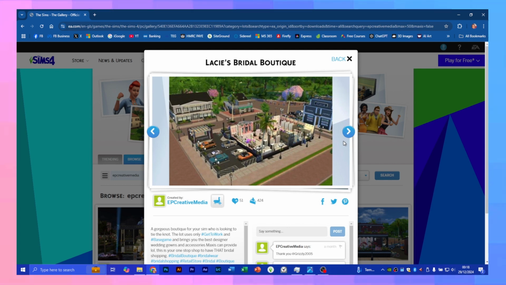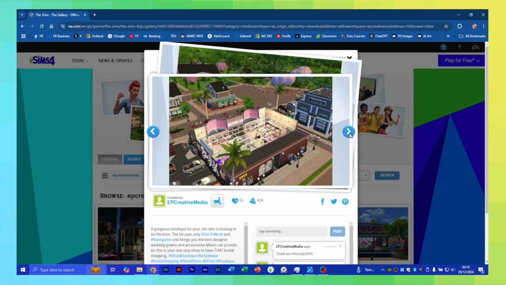The disappointing thing when I was building this one is that when I was trying to set up the wedding dresses, I had so few options, and that was so annoying, especially given that this one was actually a CC build first, and then I downgraded it into a no CC build. Normally I would make a no CC build and then a CC build. So everything that I had placed that was CC was gone, and I had to make do with what was available to me. But still, I think it came out great. I'm quite happy with it.